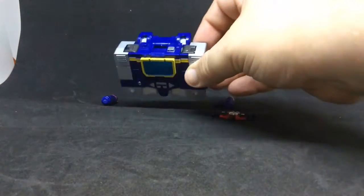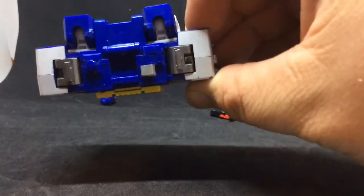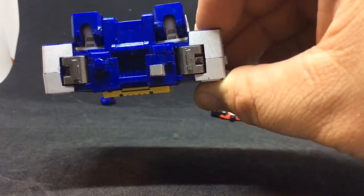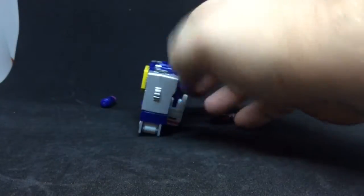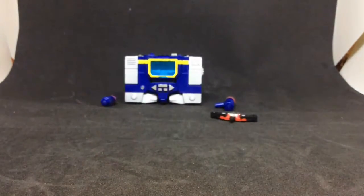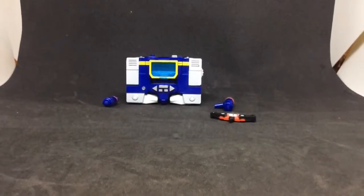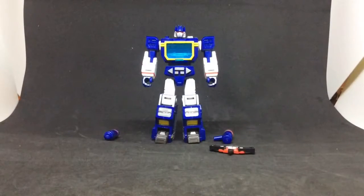Also, I should mention, he does have a molded and painted silver button, although the paint has kind of bled over onto the rest of the plastic just a little bit, as well as molded on knobs and switches, although they don't move at all. So, yeah. But that's it for cassette form. I will get into robot mode in just a second. And we're back. And robot mode. And oh my, yes. This is what sold me on buying the figure.